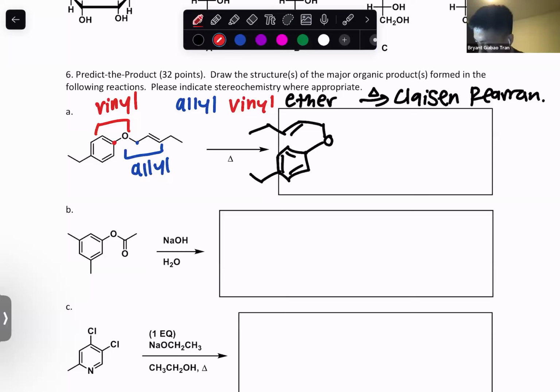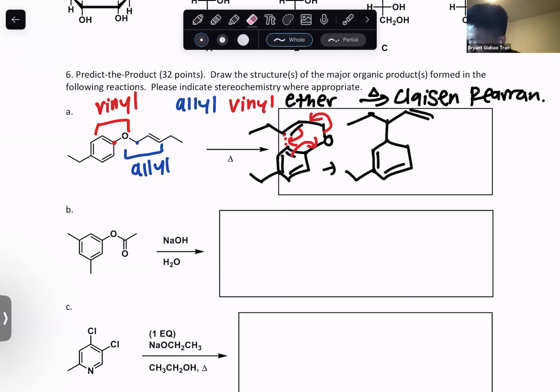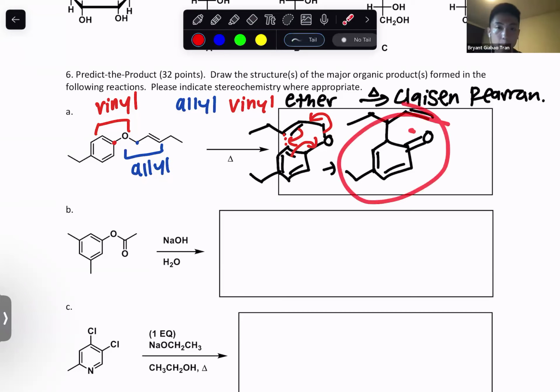Right, so here's the big part, the mechanism. I'm going to make a new bond with that double bond right there. This double bond on the benzene is going to make a double bond with that carbon and oxygen, and then this bond is just going to break and make a double bond right there. After everything, this is what we get here. That double bond in the benzene is no longer there because it made a double bond between that carbon and oxygen right there. Does this make sense so far?